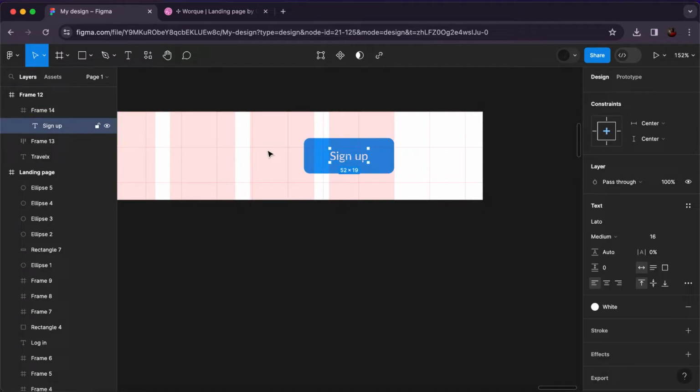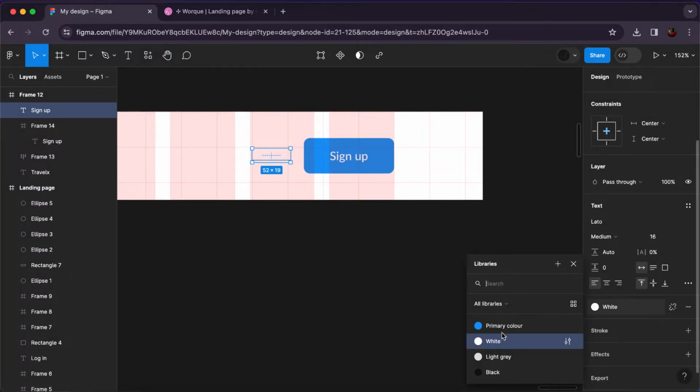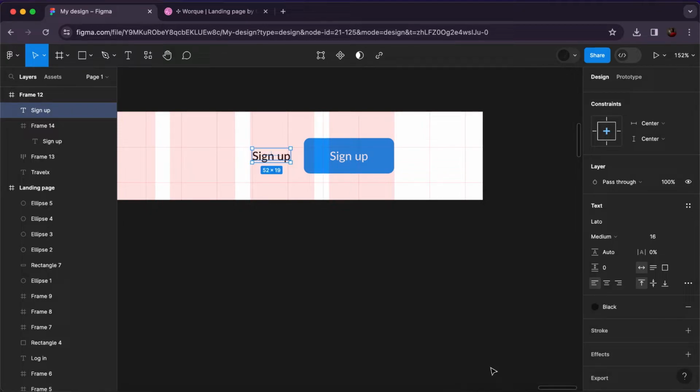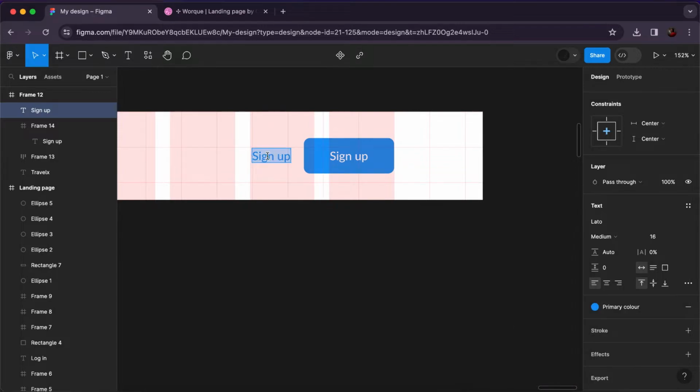So lastly, log in. I'm going to duplicate this. Change this to black. Let's change it to blue since it's also a call to action.